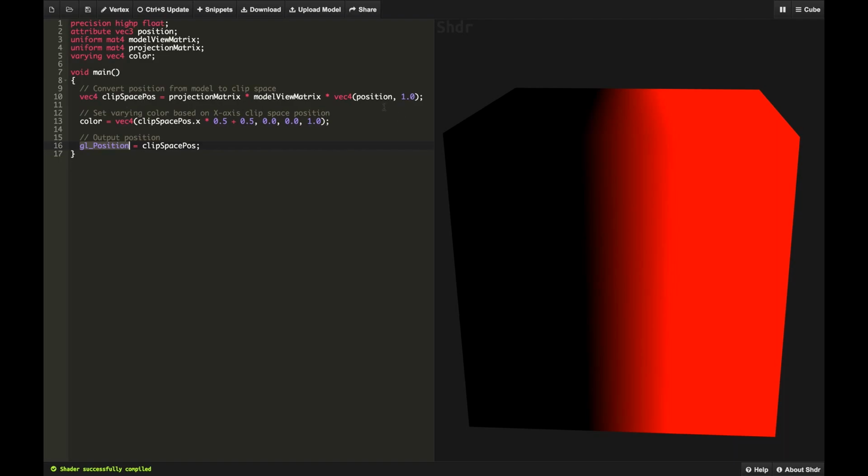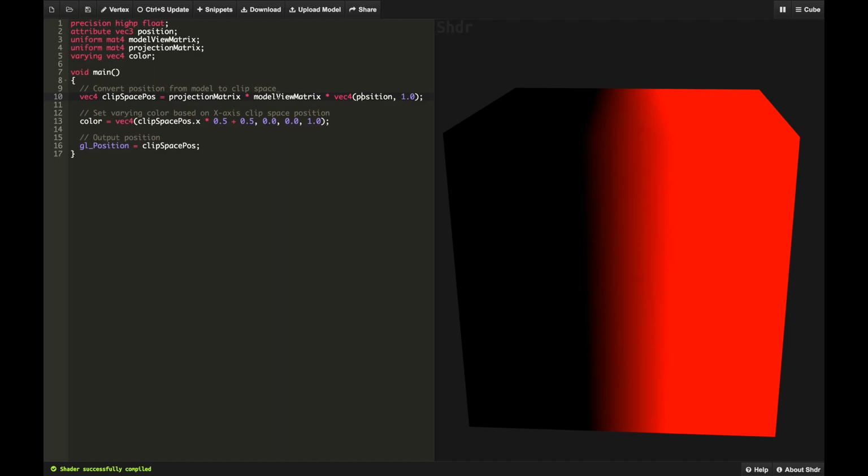The way we go about that is we take our vertex's position and we transform it with our model view projection matrix. The model matrix normally describes how a vertex, let's say, makes up a cube, where it's positioned in the world, and how it's oriented in the world. The view matrix describes the viewer and how that vertex appears to the camera.